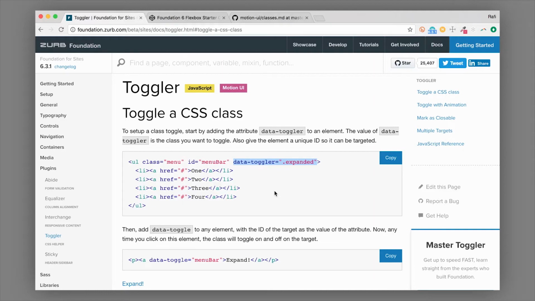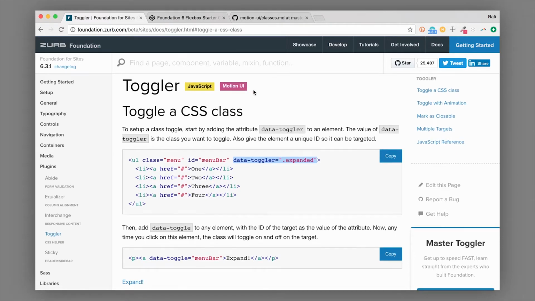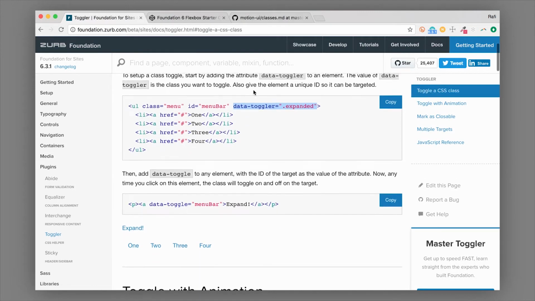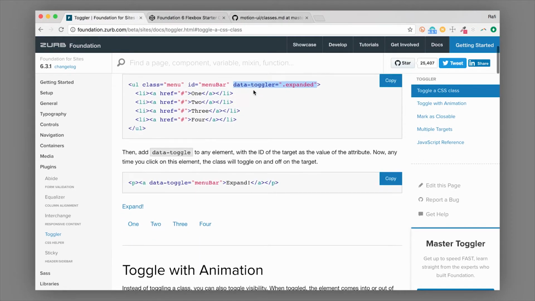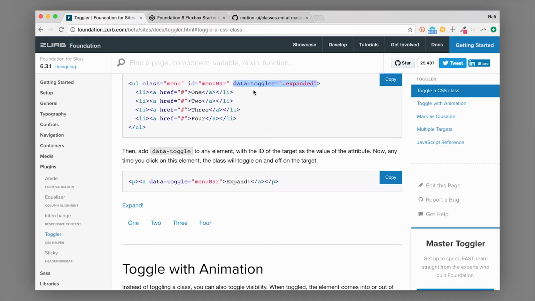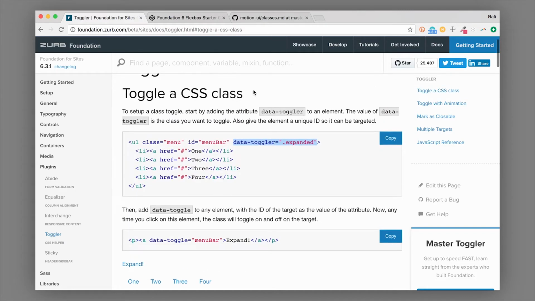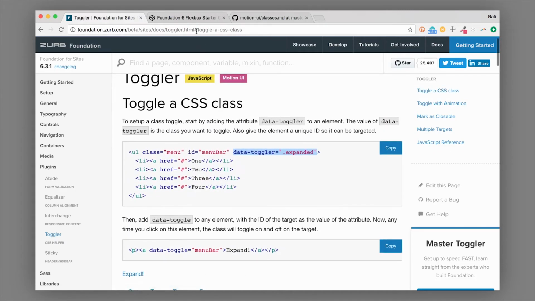So if you're a designer or developer who wants to make a quick interaction, you definitely can do so using Toggler. And Toggler also uses Motion UI, which is Foundation's animation library. Now that makes it even cooler. So I'm going to show you how to use Toggler and when you use it. So let's take a look at an example.